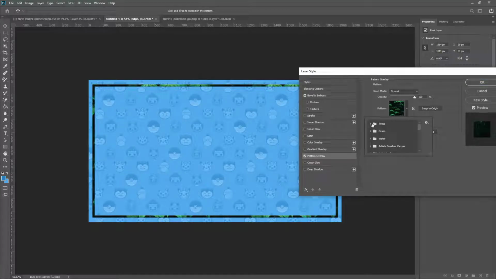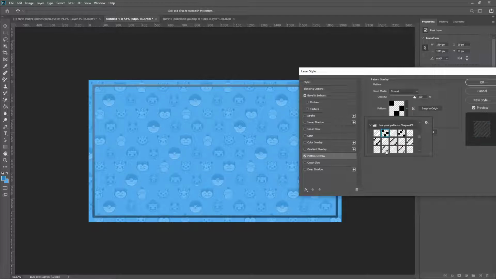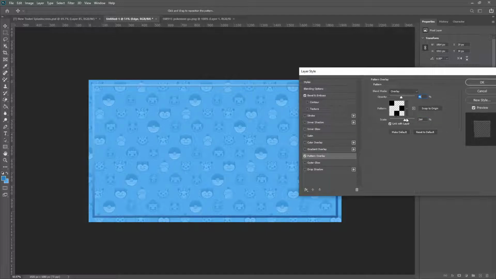This is perfect. I always wanted these beautiful leaves all over. No, that's not the pattern we want. We want a line pattern. We want to have overlay and bring the scale up. Now you can find this line pattern online pretty easily just by googling Photoshop line patterns, and you'll find more than you would ever need.